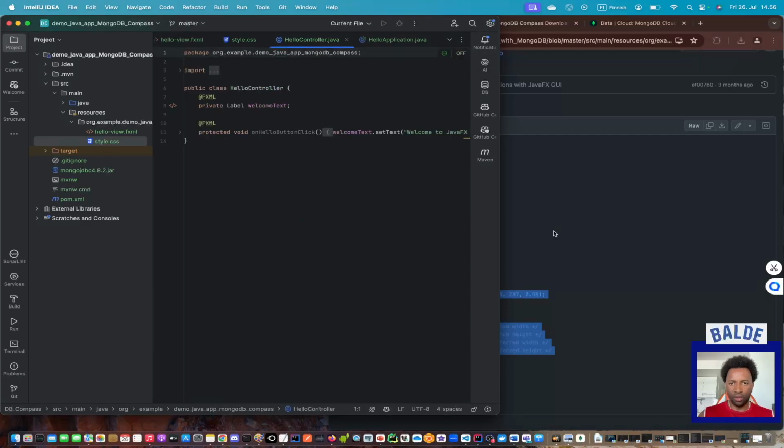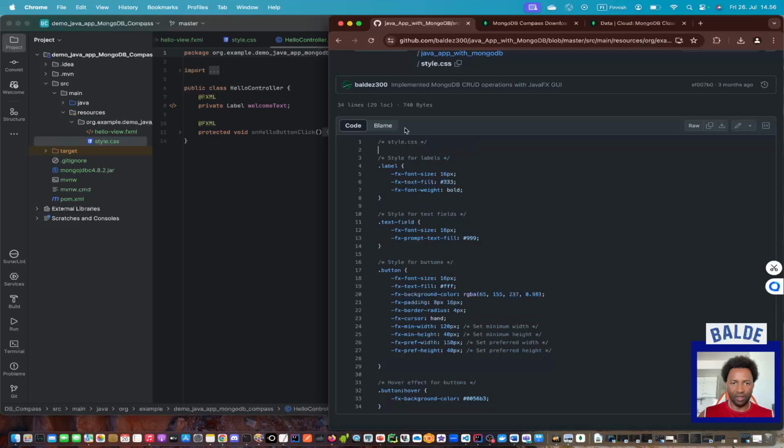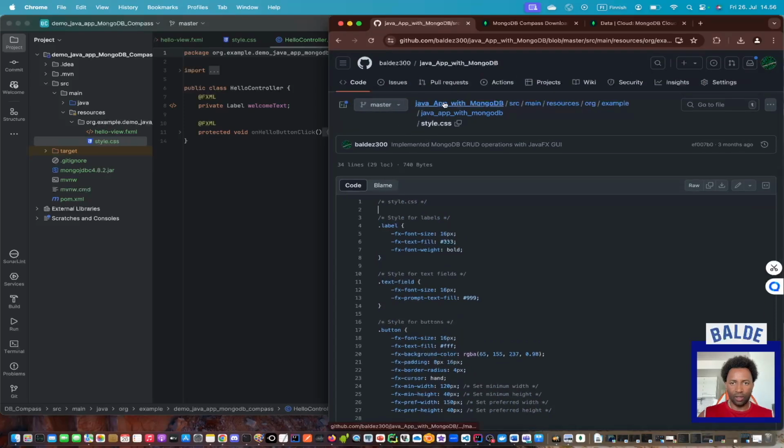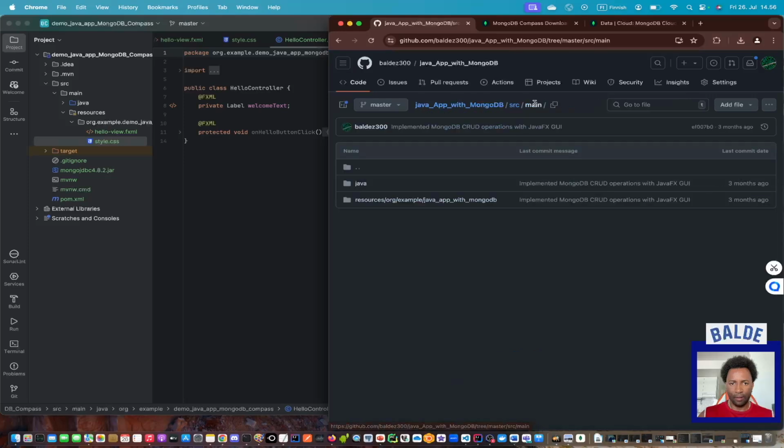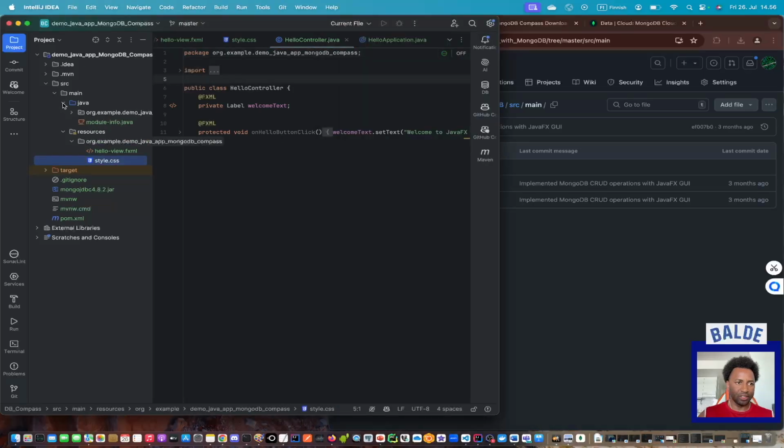So also here we will find the file in the repo, and let's make sure we come back to this place. Here is the main, and here is the Java, because this file also is inside this part.